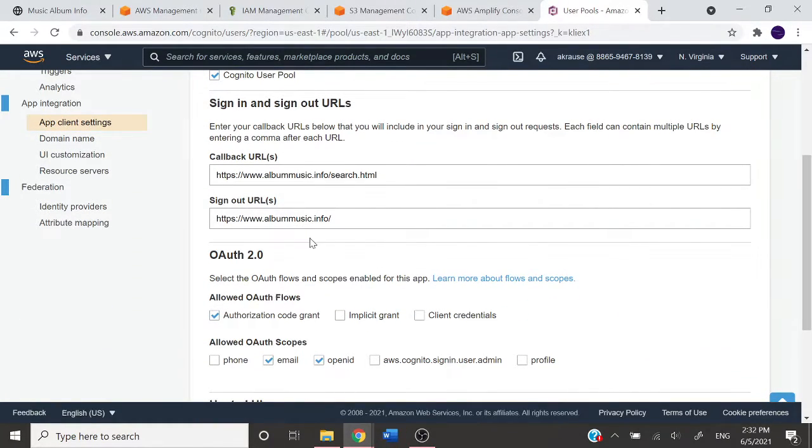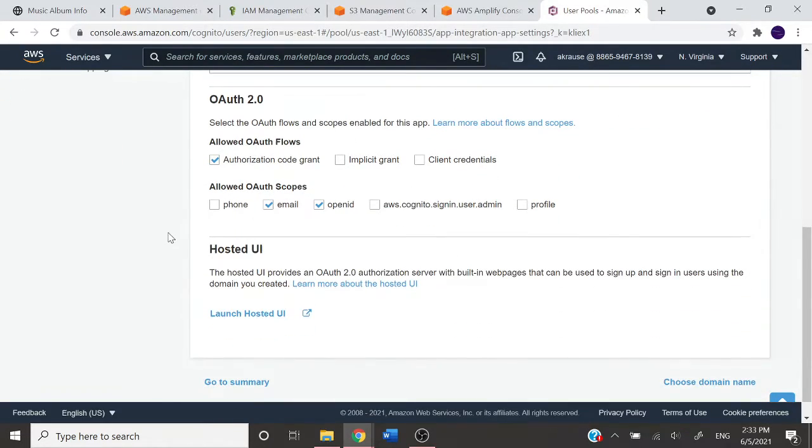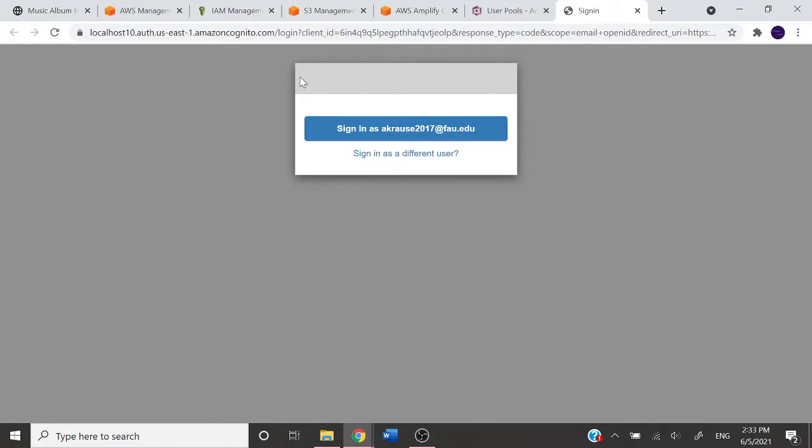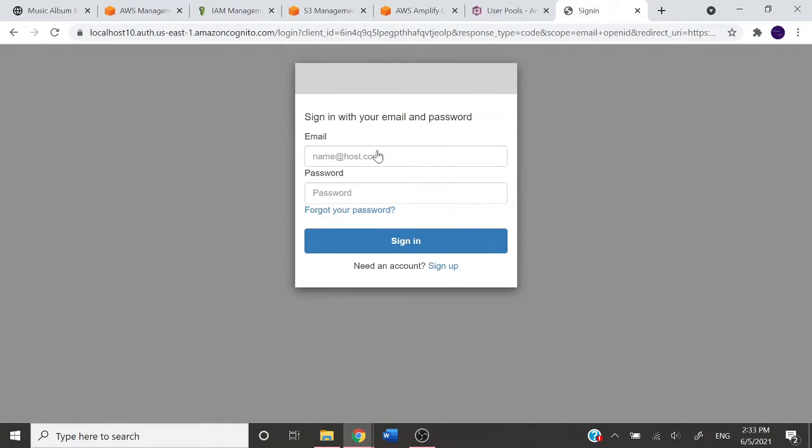We've got different callback URLs. So this is the URL that the user's directed to after the sign-in happens, and then the sign-out URL is back to the home page, which is here. Amazon lets you use their own UI for the sign-in page, which is what you saw earlier. So if you click here, it shows a demonstration of what the user interface looks like for the login functionality. And so this is the link we used to implement the code.